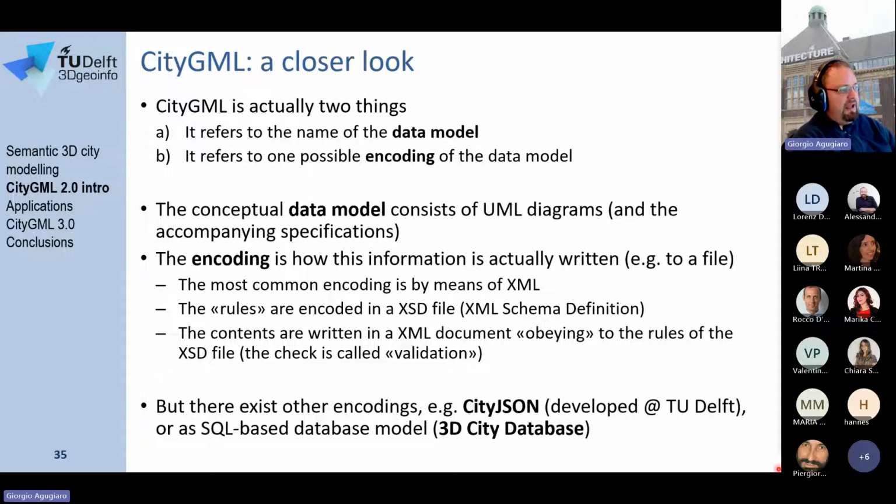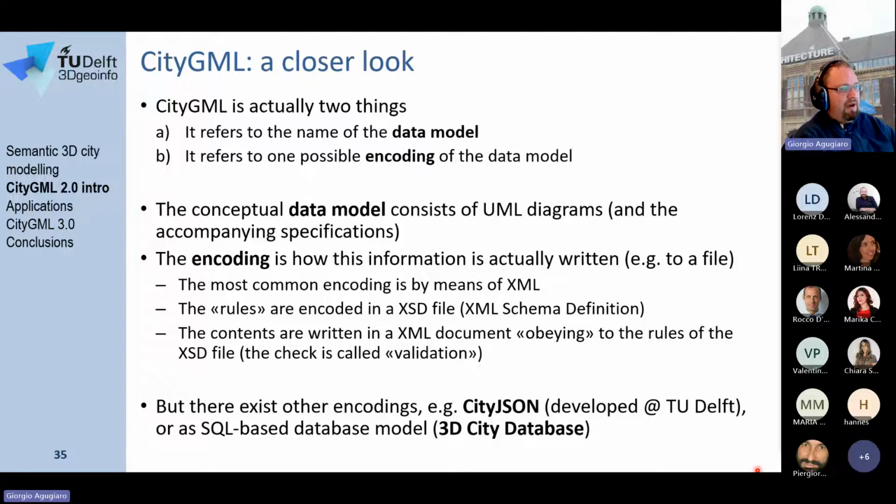Because software can use the XSD file to perform a validation of the contents contained in an XML file, which means that the computer takes care of checking automatically whether the document that you are receiving is written correctly. And this is not something you want to do manually, and that's why this is now carried out by the computer, but it needs to know how to check these rules. And these rules, for example, are encoded in an XSD file. I'm stopping here with the details.